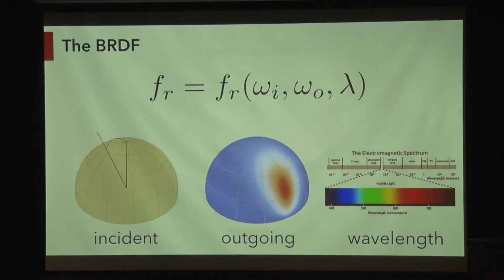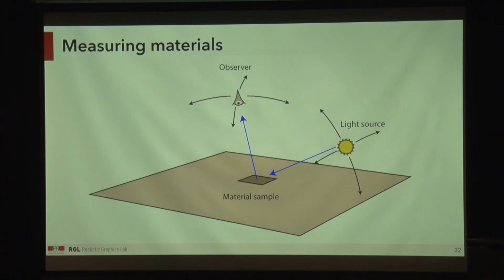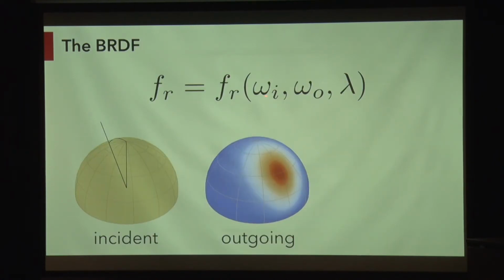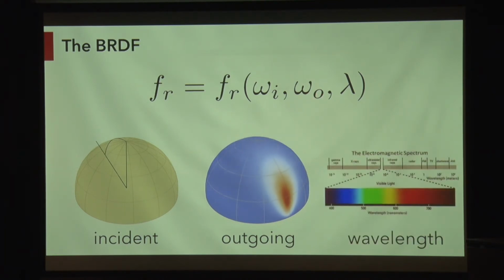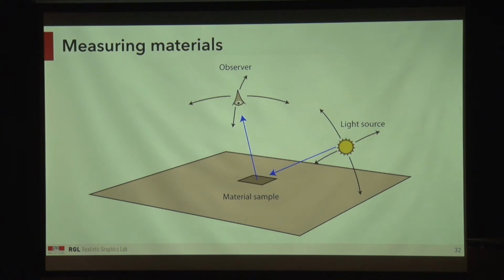And so if we can characterize that, then we know a lot about this material. And so how do we measure something like that? Usually, you need some kind of a machine that can observe a sample of some material from different directions, and you also need to be able to move around the light source. So this is two dimensions, this is 2 dimensions, and this is 1 dimension. So it's a 5-dimensional function, and this is usually bad news, because then that means we're deep in the domain of the curse of dimensionality, and it's just kind of very painful to measure these kinds of things.